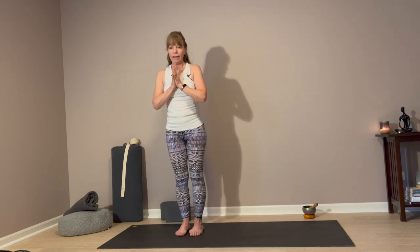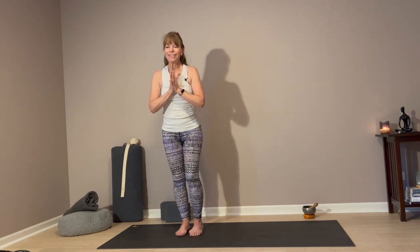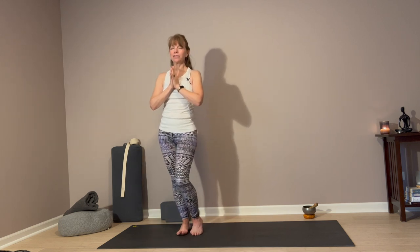Good. All right, releasing slowly, letting your left foot come back to earth. Breathe a little sigh of relief, right? It's always nice to have both feet on the earth again. Feel free to wiggle around a little bit, adjust your stance.